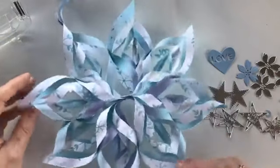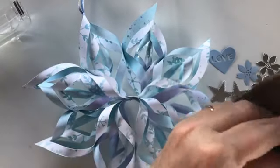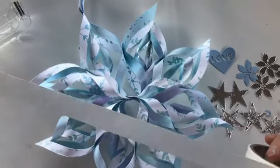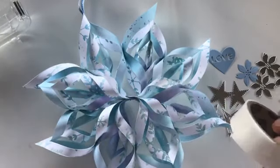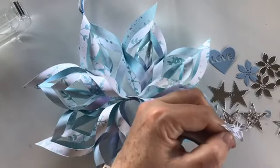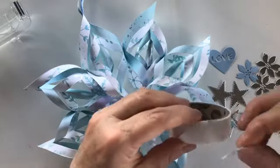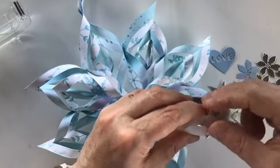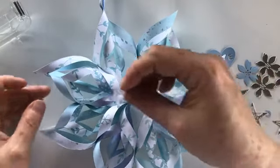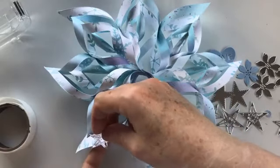So what I thought I might do is get some glue dots and decorate our star a little bit. This is the new bit. I haven't done this yet, so we'll see how it goes. We'll just get a star and a glue dot. I don't want to do too much, just here and there, just on the bits that face forward.